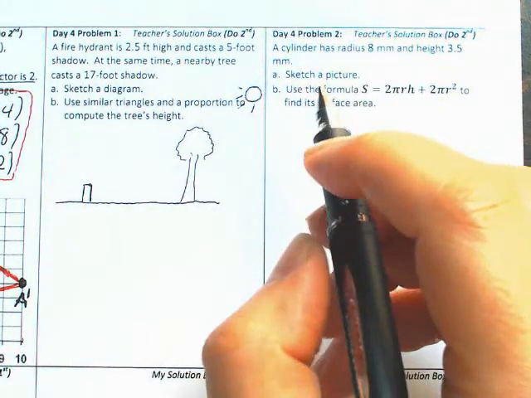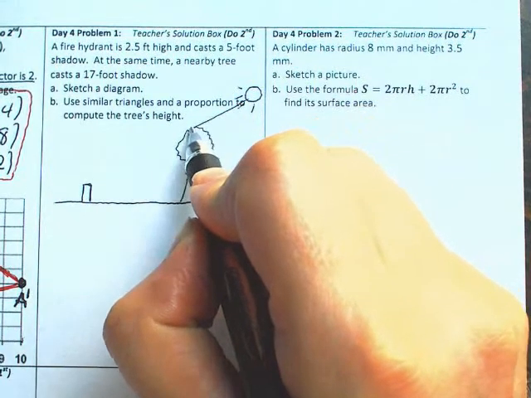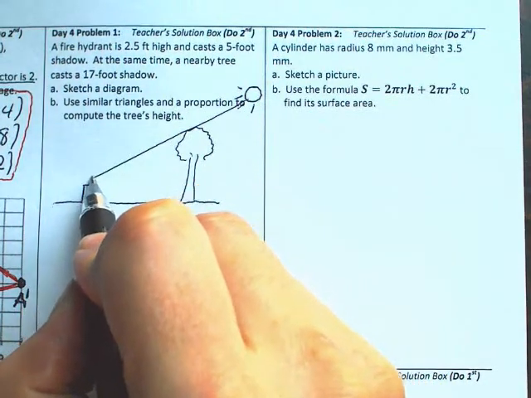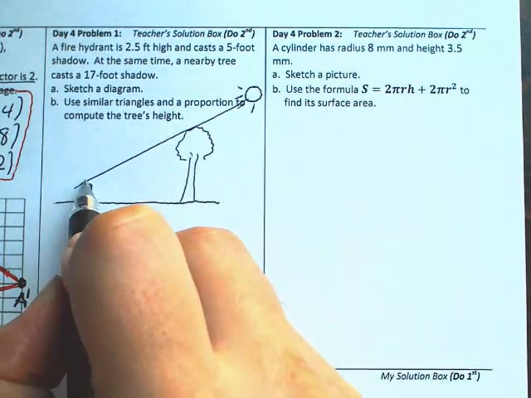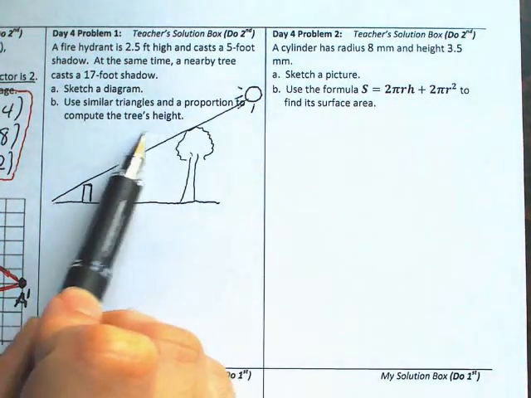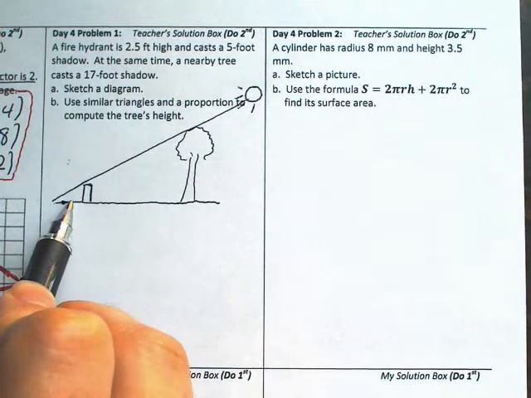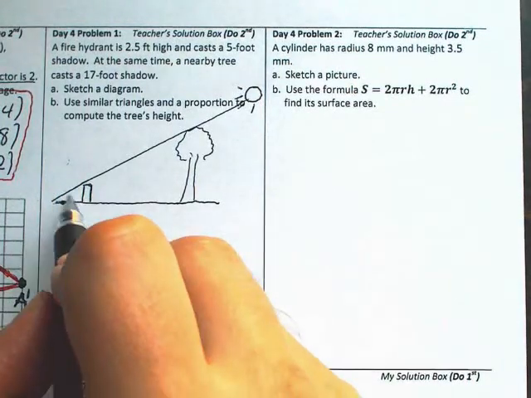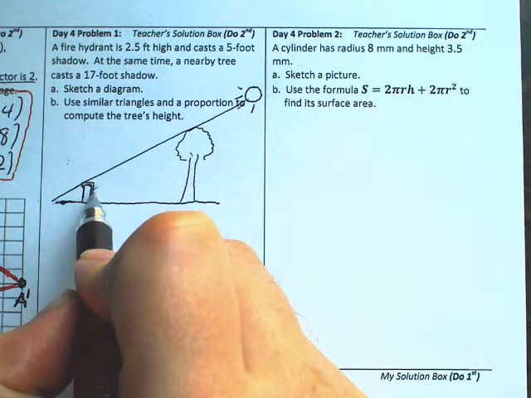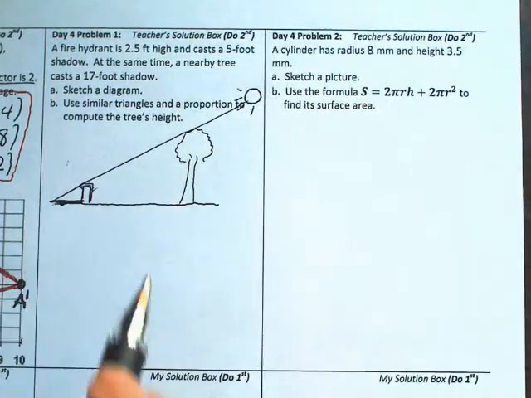Okay. Now, how shadows are created is as a sun ray comes down and clips the top of any object, or as it continues down and clips the top of the fire hydrant, it will eventually strike the ground. And all of this, right, is bright from the sun. This is all bright here, but this spot right here on top of the ground is going to be dark because this fire hydrant is blocking the rays of the sun. They're hitting the fire hydrant and being blocked, and that's going to create a darker spot on the ground, and that's what a shadow is.